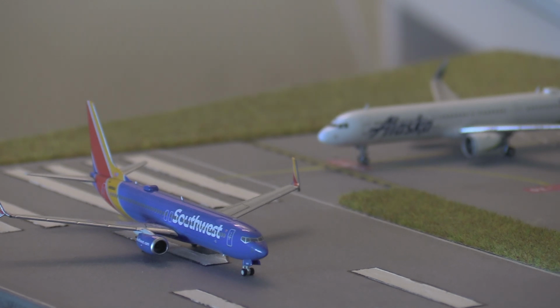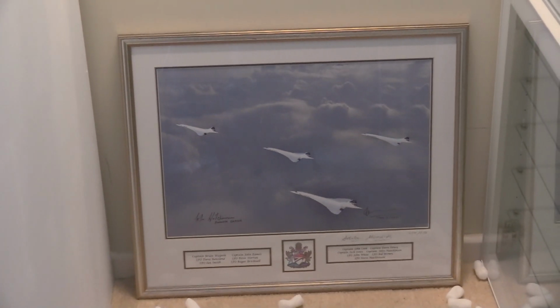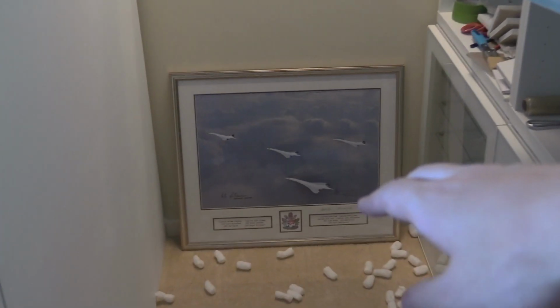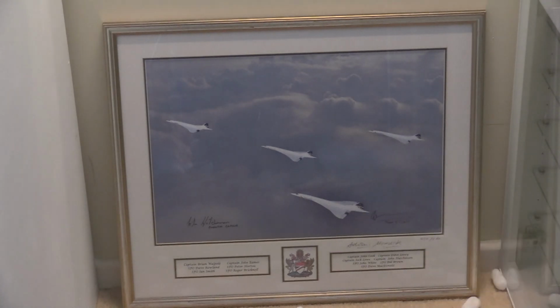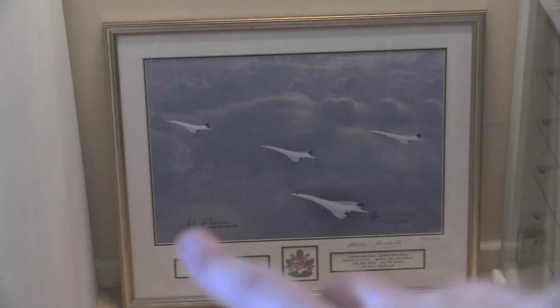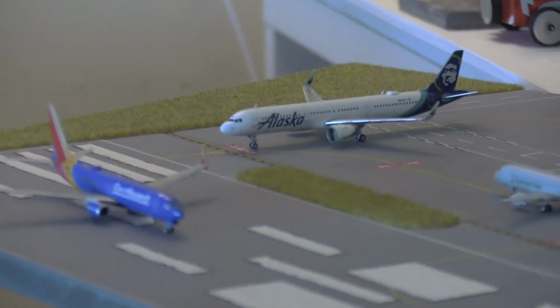I'm pretty excited. I'm getting my Concorde picture reframed. I actually have that down here. If you remember, I did an unboxing of that when I got it. But this one, I'm getting it so it matches a lot of my other frames, because currently it doesn't. If you're not sure what this is, basically this was passed down to me, and it's a picture of these Concordes, and it's actually signed, as you can see, by some of the Concorde captains. But yeah, it's pretty cool, and I'm getting everything organized and set up, and it's looking good.